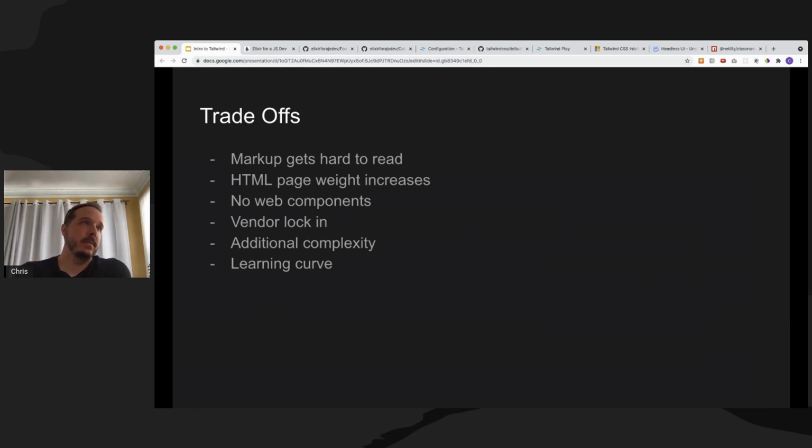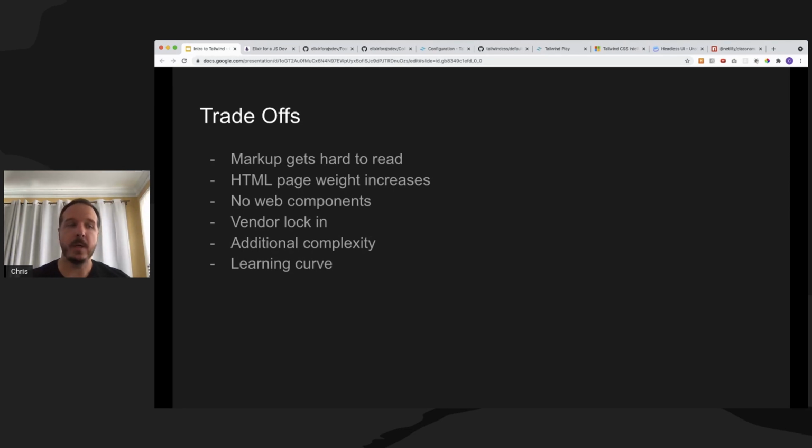Your page weight increases. Obviously, you're putting more text into your HTML files, so the page weight of your HTML page is going to get larger. There's a gain by not having to write as much CSS, so your style sheets get smaller, but some of that does get transferred to your HTML page, because it's got to go somewhere.